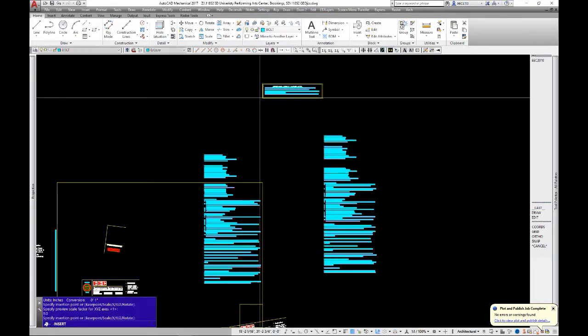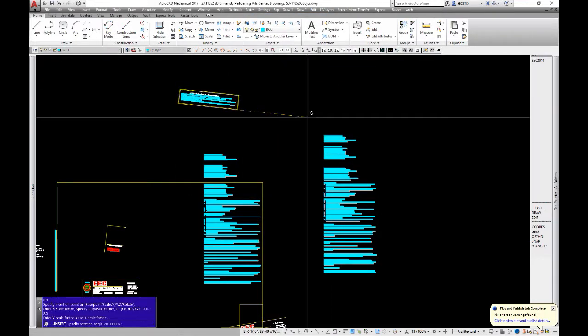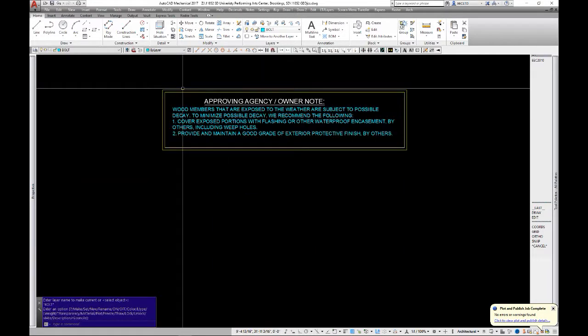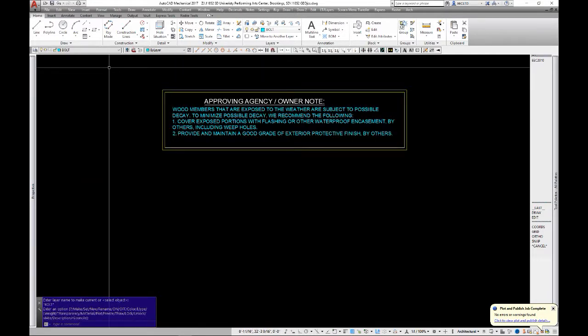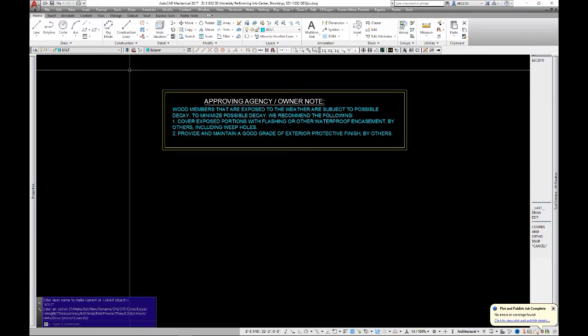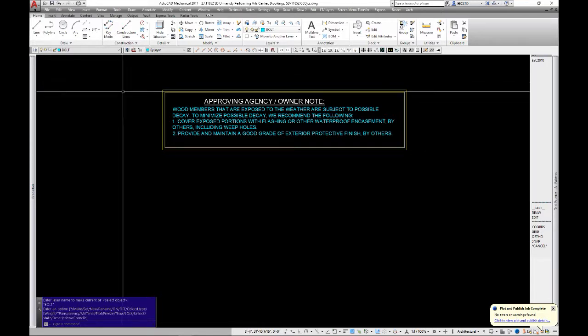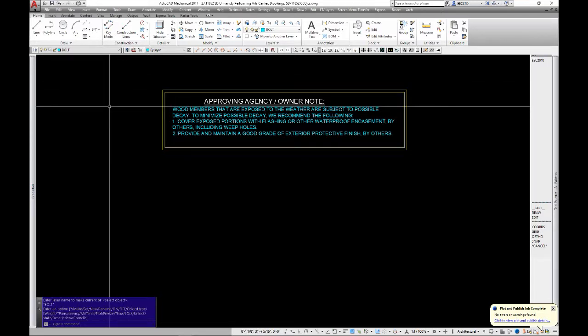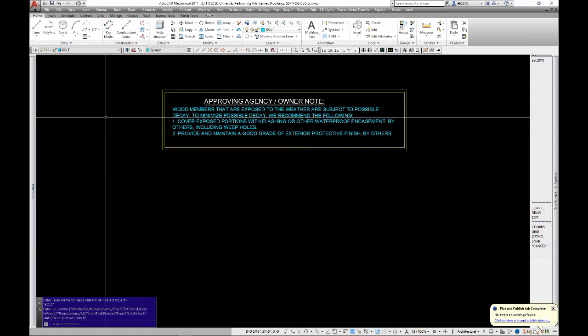When we have a job that is exposed to the weather, there's many times that it's not treated. We need to have a note on the drawings that says that they're exposed to the weather and subject to possible decay.